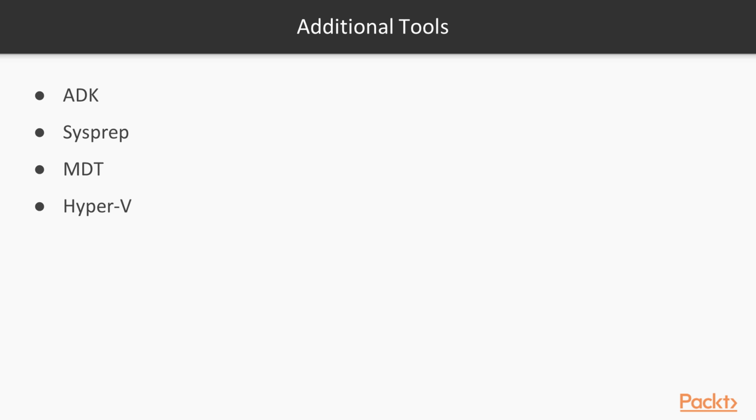The User State Migration Tool, or USMT, searches a system for user data and settings and packages them into a single archive file, which can then be restored. Sysprep deserves a mention. This tool is used to remove system-specific information from the OS so that it can be used to image multiple devices. The Microsoft Deployment Toolkit, or MDT, is optional, but it provides a unified collection of tools, processes, and guidance for automating desktop and server deployments. It gives additional configuration choices when integrating with ConfigMgr.